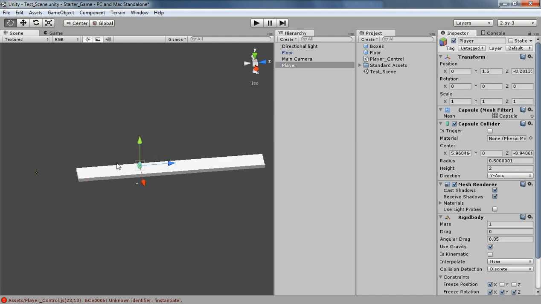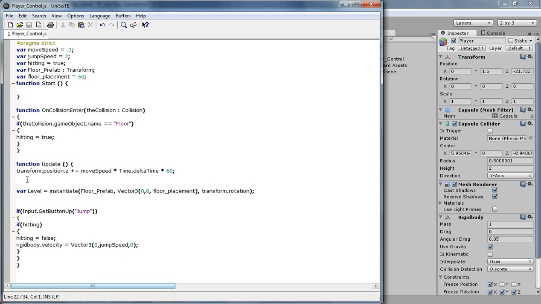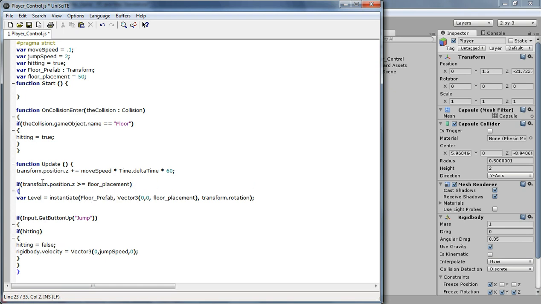So bring back the floor. Alright, here we go. If transform.position.z is greater than or equal to floor placement minus 50.